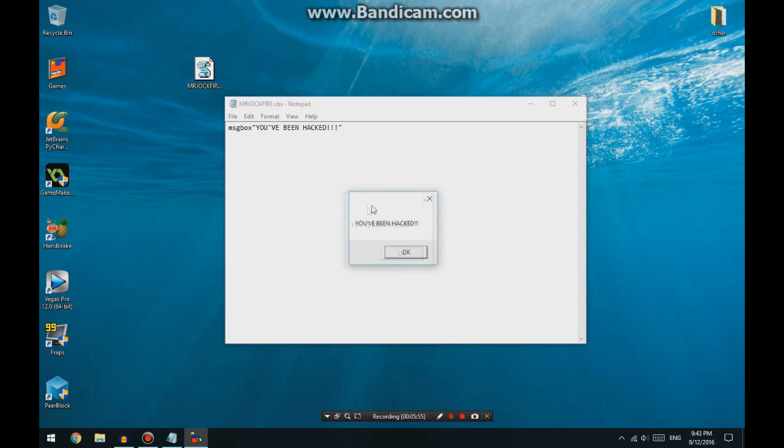Alright, so what are we going to do with this? It doesn't look that convincing. It looks like a little amateur kiddie made it, you know? Not quite what we want. We are professionals here at Mr. Jockfire Studio. So we're going to change it. We're going to add a little comma after the end quotation mark. And we're going to write vbCritical. Put another comma, another quotation marks, and inside this is where the title goes.